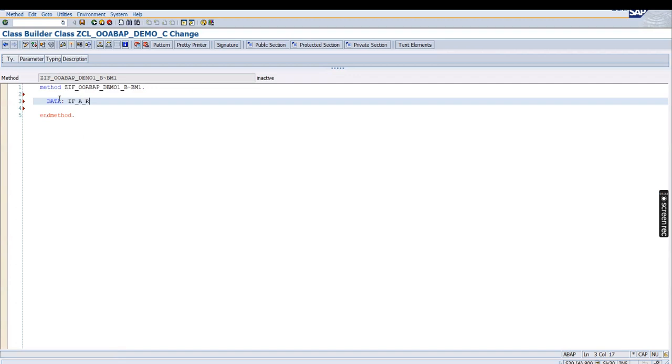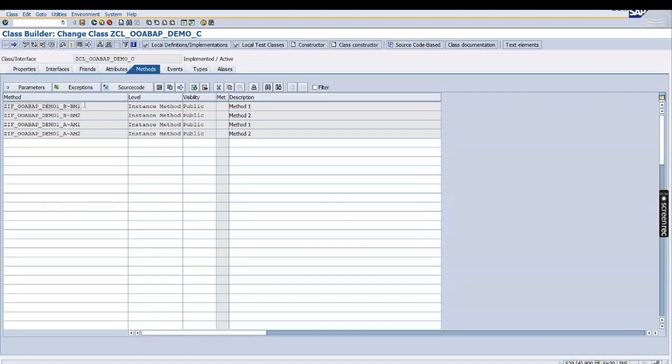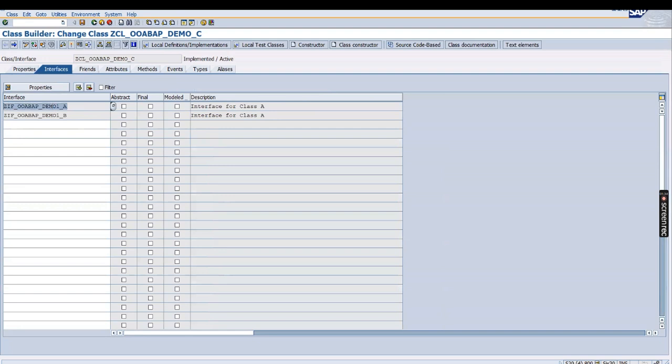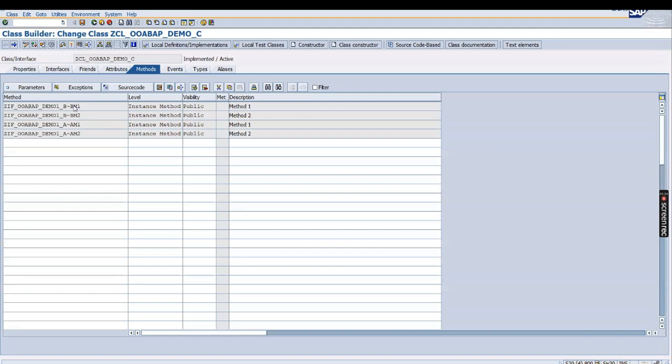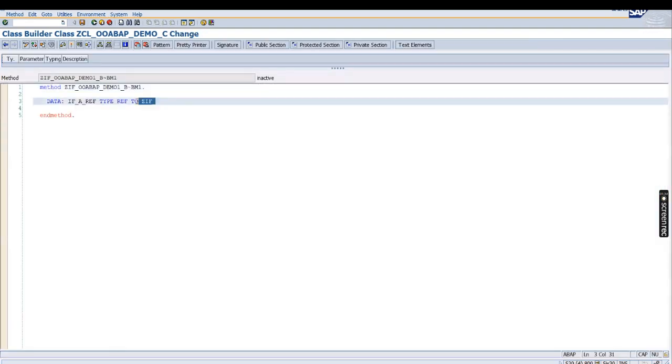Reference type, ref to that interface A. Let's go and copy it directly from there. Just go back to the interface, copy these methods and put them over here.